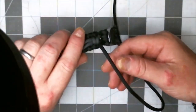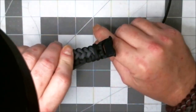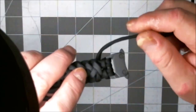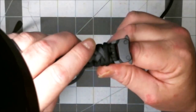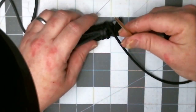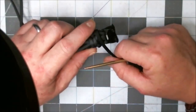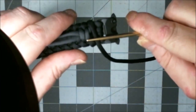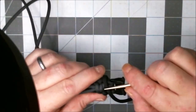Now this black one, again, make sure that we wrap it around first. That way it creates that border. Instead of having this accent terminate right there at the bottom, we're going to do it like that. So now what I'm going to do is I'm going to take this one and I'm going to run it up under there also. But what I'm going to do is I'm going to bring it all the way over here to this side and run it up under there. If I can get it to go up under there right there.